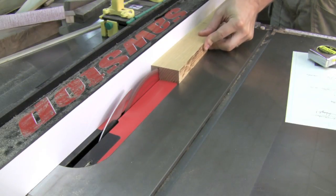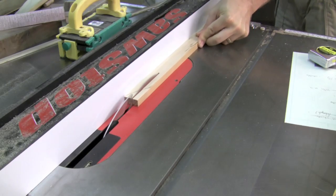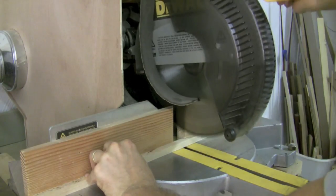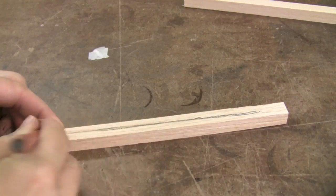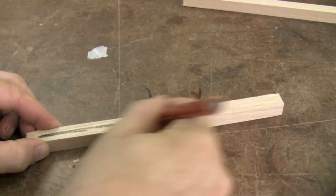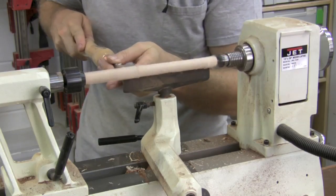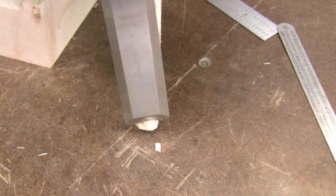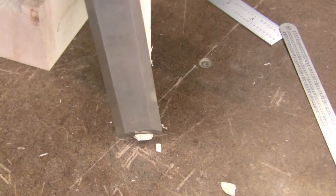I start with a piece of very straight grained wood and cut it in both dimensions to end up with a square blank, slightly oversized than the final dowel. Take it over the chop saw and cut it down to length. Now I'm going to actually turn this to get rid of the corners, and so I'm going to mark the sides to gauge my progress in the lathe. Chuck it up in the lathe and quickly turn off the corners, keeping it oversized and pretty round. Then I'll go ahead and chisel down the end to start it in the doweling plate.